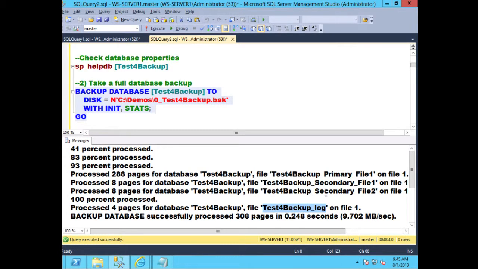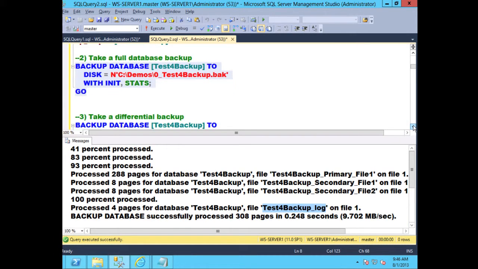Again, going back to our discussion on what happens when a full database backup runs, it contains enough transaction log to keep the database in a consistent state when you restore from a full database backup. So we're done with a full database backup.